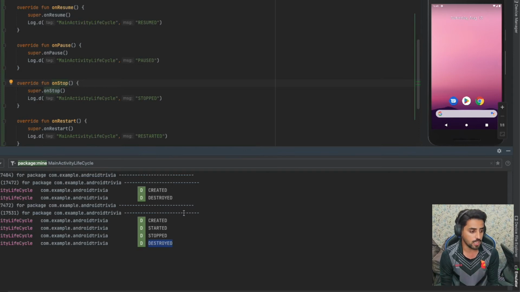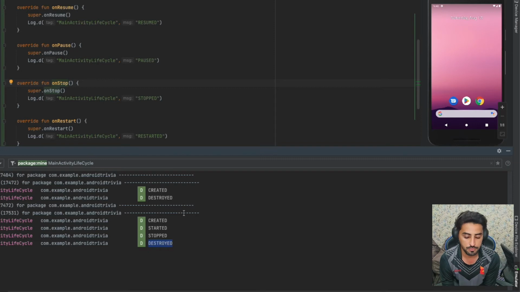So basically, this is just an explanation of how the creation and destruction callbacks are interrelated. onCreate is related to onDestroy, onStart is related to onStop, and onResume is related to onPause.